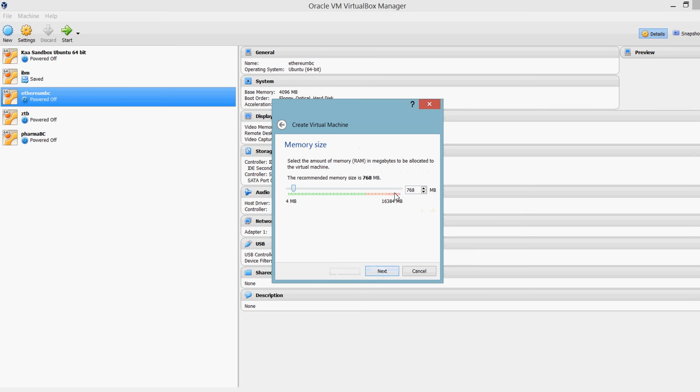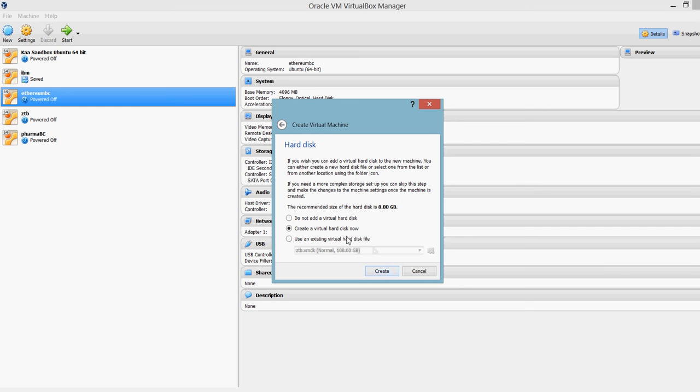I usually go with a slightly better setting, so at least 1028 or 4096, which is about 4 GB, which is good. And then I go with the second option here, create a virtual hard disk now.